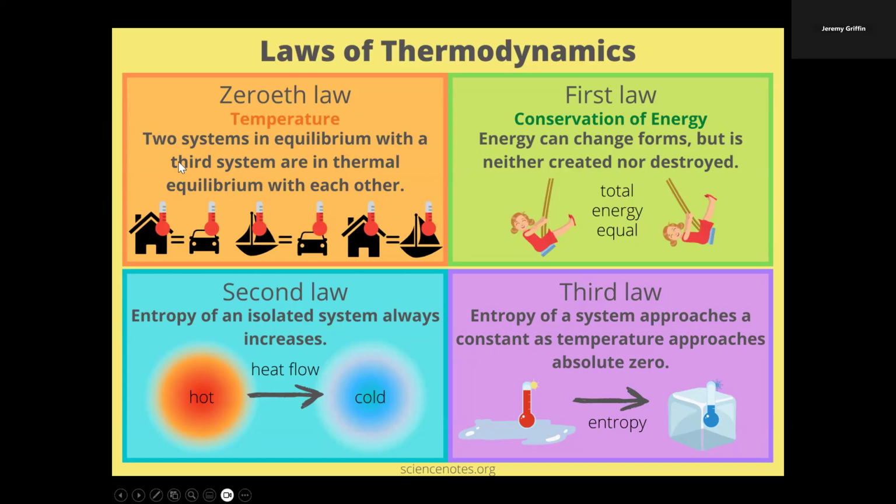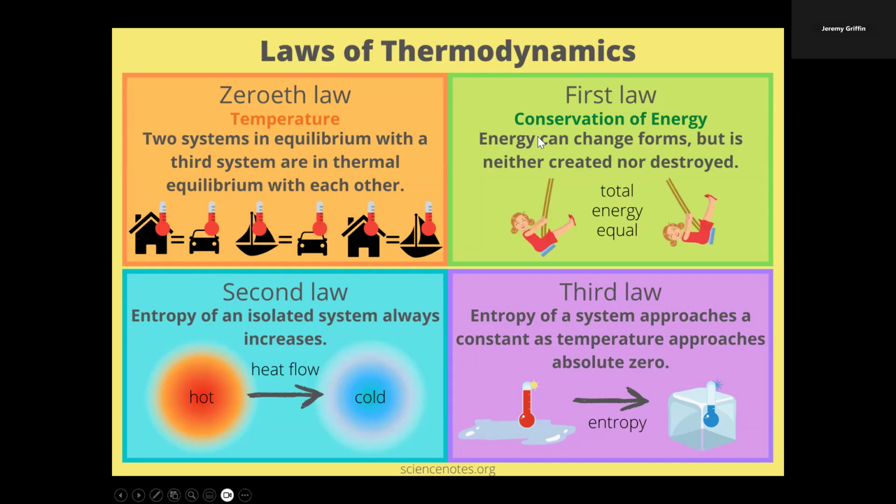So the zeroth law. Now, the zeroth law is one that's maybe so obvious you might not even think of it. It just says if two systems are in thermal equilibrium with a third system, then they are in thermal equilibrium with each other. All that basically means is if two objects have the same temperature, then they're not going to transfer energy to one or the other, right? So like if this house has the same temperature as this car and you put them side by side, then there's no thermal energy transfer. That's all, right? If you have a ball on top of a plateau, it's not going to roll downhill if there's no downhill to roll down, right? So I'm probably not really going to mention that one so much again. It's just so obvious, right?